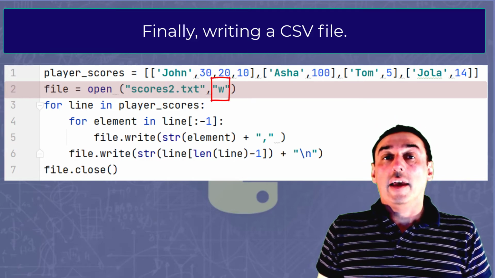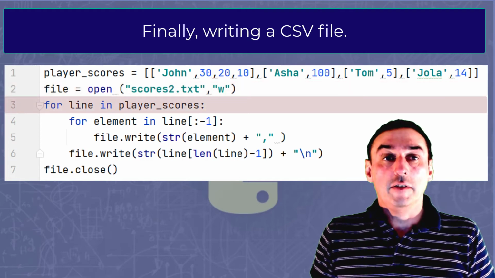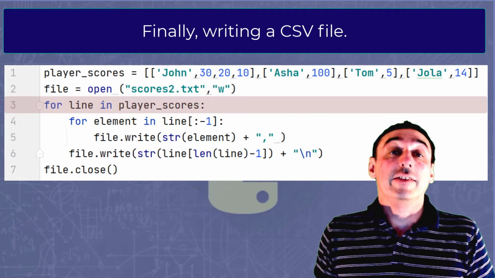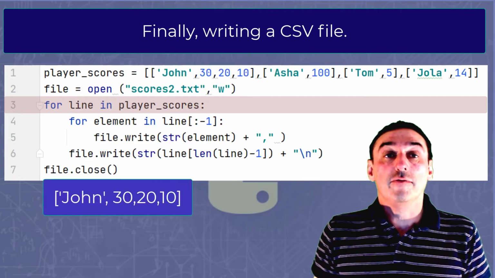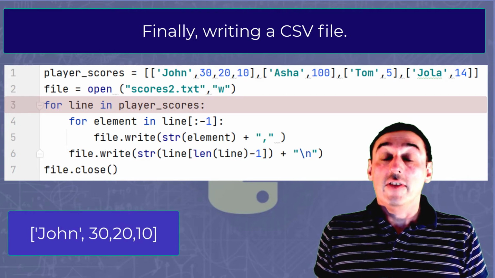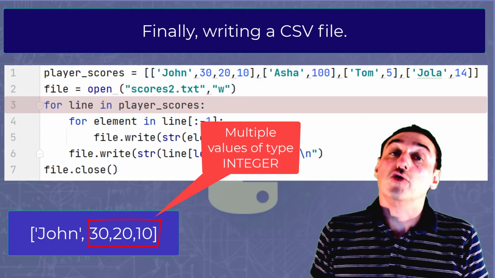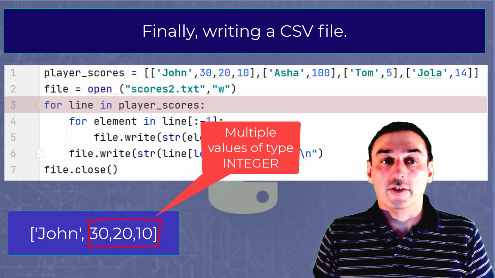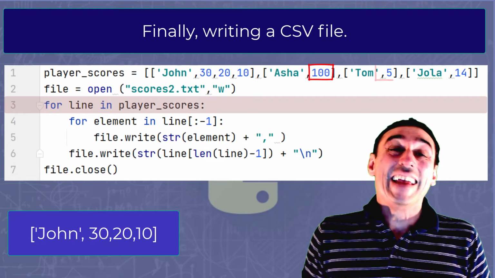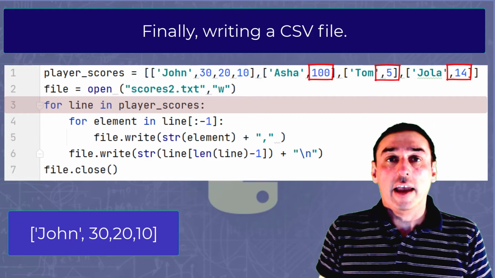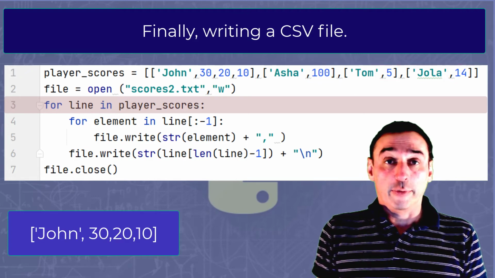Then we create a loop which is going to go for each line within the text file for the number of sub elements in the list, and we take the first element or sub list from the list. Now notice that this list has multiple values of integer as opposed to string, which we have to deal with later. So John has multiple values as opposed to the rest that only have single values. So we have to create a loop that deals with the different list lengths.